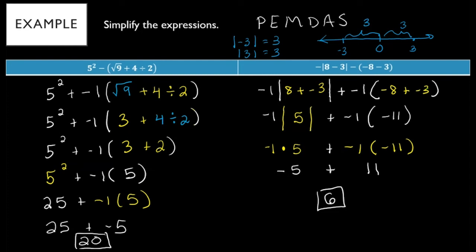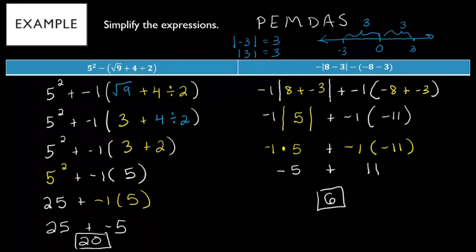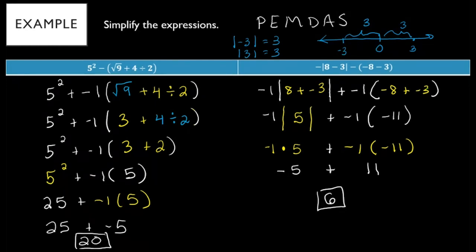Because if I turn things positive before I added the 8 and then the -3, or before I did the 8 minus 3, you're not going to get the right answer, because it doesn't mean the same thing. Because if you do the absolute value first there and cancel out that negative with the 3, you would end up with 8 plus 3, which is 11, when the correct answer is 5. So you have to simplify inside it so that you have a single number, and then you can do the absolute value, and it just always makes the thing positive.